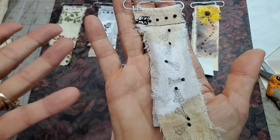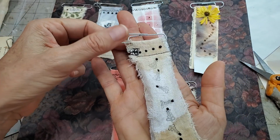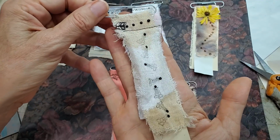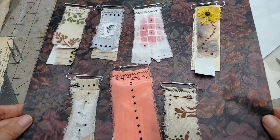Let's face it, you can cover books in them. You can make these with them. You can just do everything with them. It's such a wonderful fabric. And so there you go. So want to make some with me? Grab some paper clips and let's get to it.